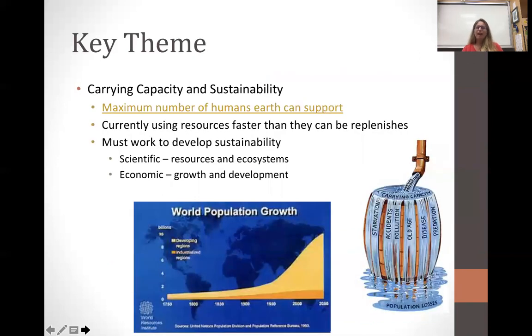And our last idea, key theme here, is that Earth does have a carrying capacity. We haven't reached it because we've been able to outthink that carrying capacity, and so we run out of space to build outward, so we build upward. We run out of space to grow our crops, so we start aquaponics. To date, we have outthought carrying capacity, but we'll eventually reach it.